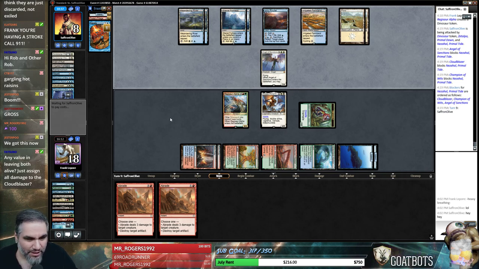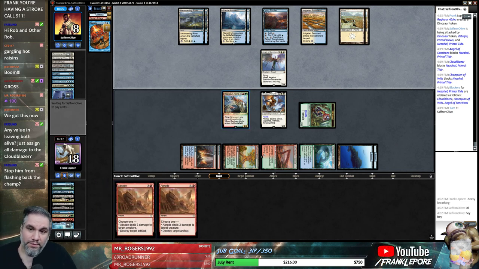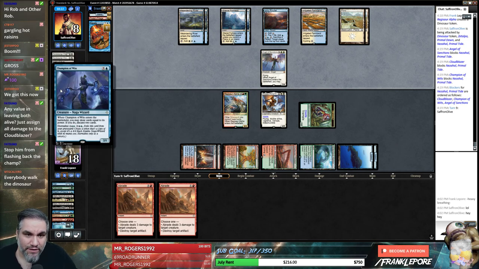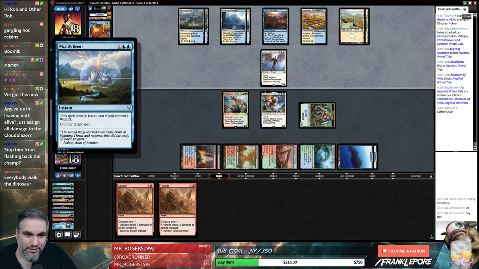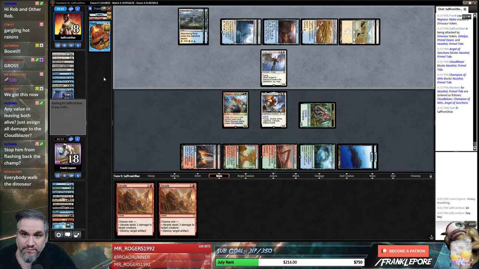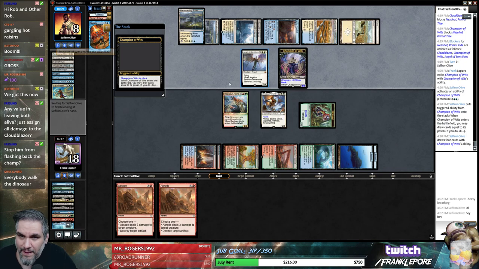Any value in leaving both alive just to assign all damage to the Cloud Blazer? No, because I don't care if they tap out for this guy. Maybe, though. Actually, yeah, maybe it's just better, but they already have one in the graveyard, so having two in the graveyard doesn't really do much. I think after the first one, you're just like, okay, spend two turns to do that. That's fine. Yeah, this is actually fine. Because we can actually double Abrade this guy and swing for lethal. I think that's game.